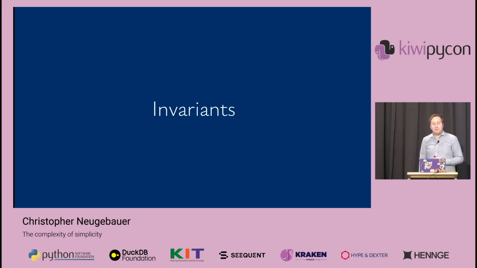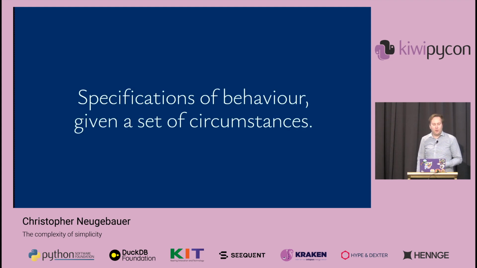And from a computer science point of view, what we're doing is describing a set of invariants. Invariance is a fancy term for a specification of some behavior that a system should hold, given a set of circumstances. So if an invariant stops holding, either the behavior is wrong or the specification is wrong, one of the two. And the more invariants you describe, the narrower the set of behaviors a system can hold. That is to say, invariants are a tool for managing complexity.